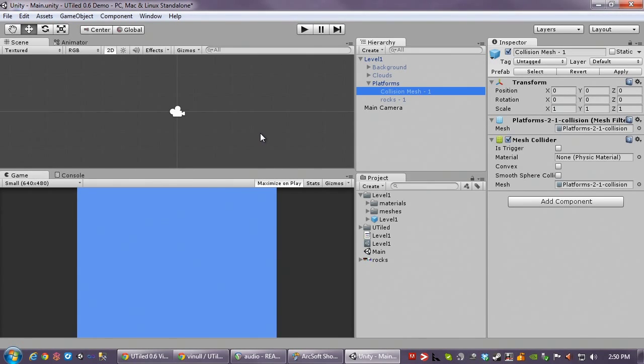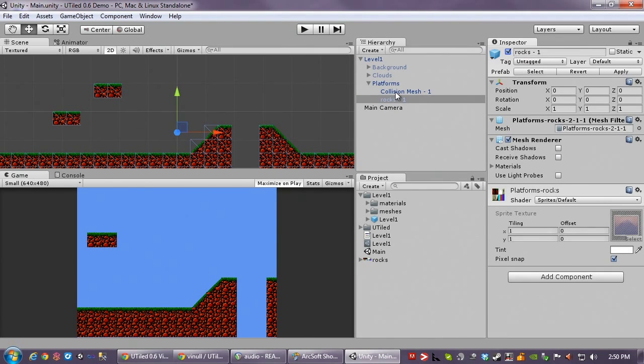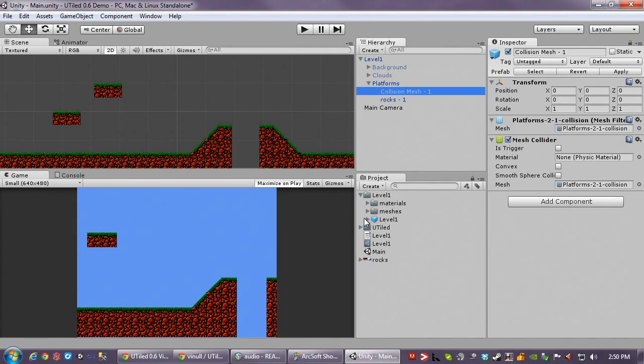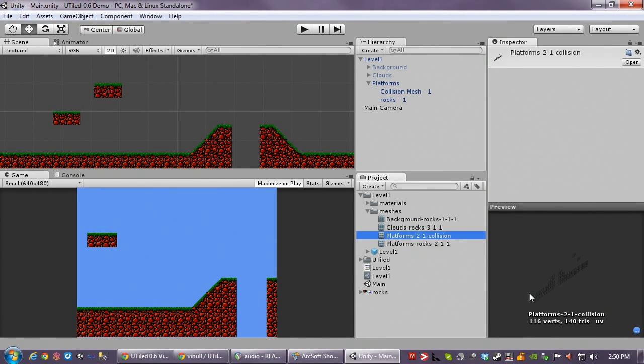Just so we can see our, well, did I mess something up? Or is Unity just gonna give us the demo wins here? We do have a collision mesh, and it does render down here. There is the collision mesh.